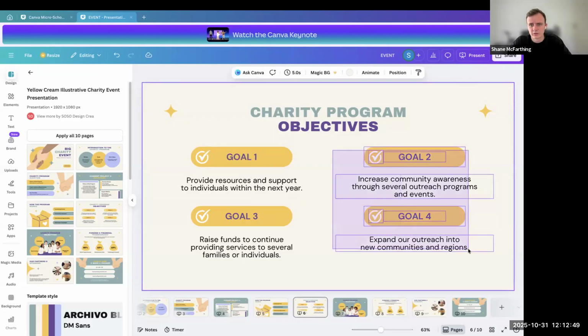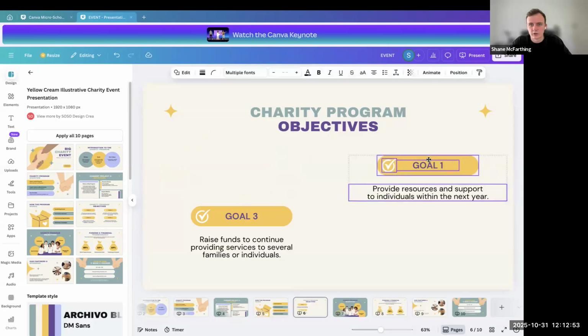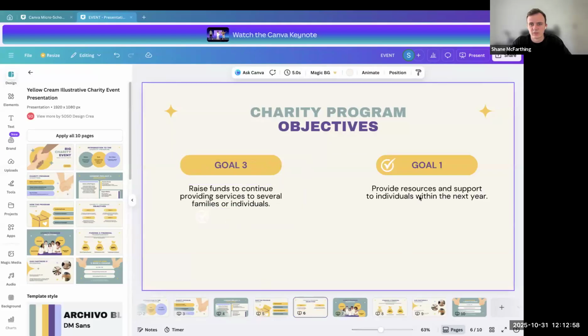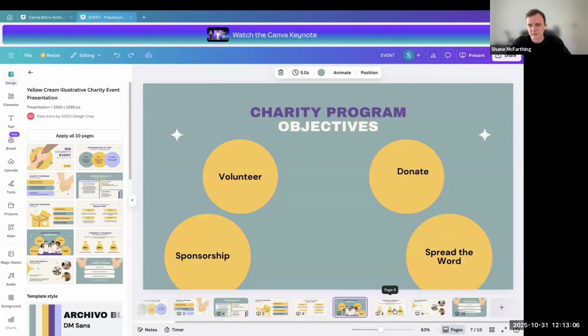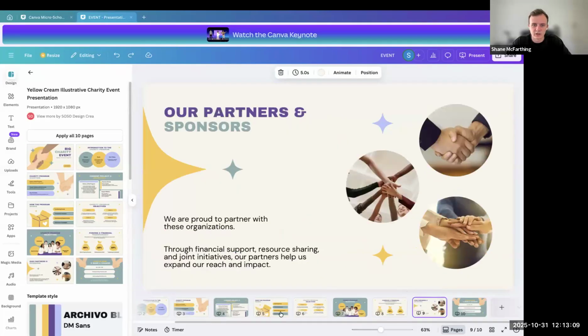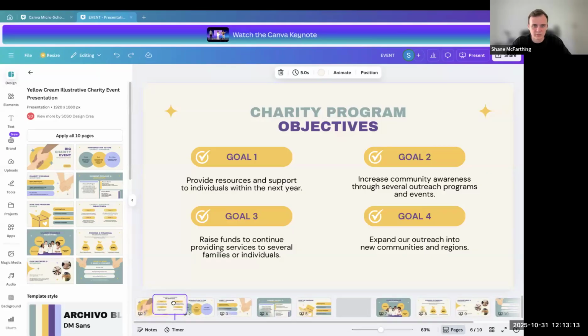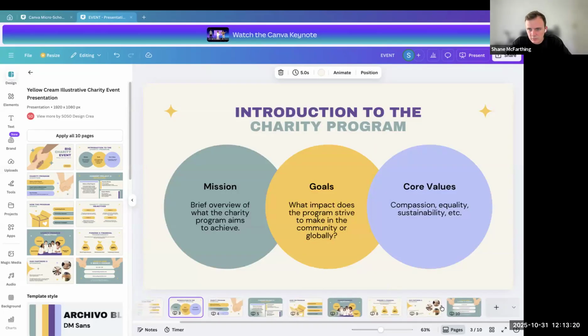And you can move things around. So I can delete this one and then move this across and have it be like a slide with 2 points on it. And if I wanted to have more information, all of a sudden I have space to do that. And like I was saying, you don't have to use every single slide in the template. You might find I only like to use this one that I just said. So I'll move that to the front. You just click and drag, and then maybe let's see what else there is.